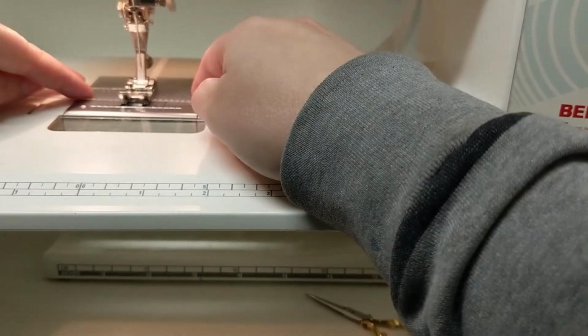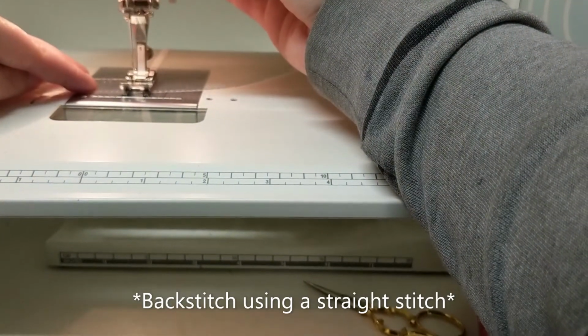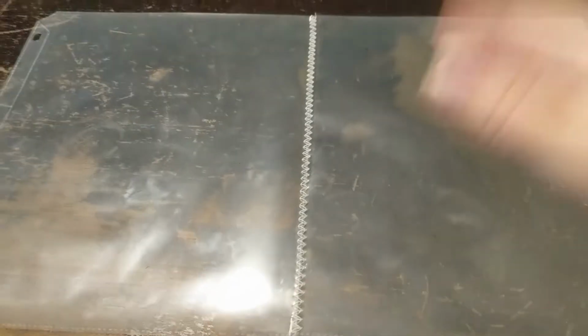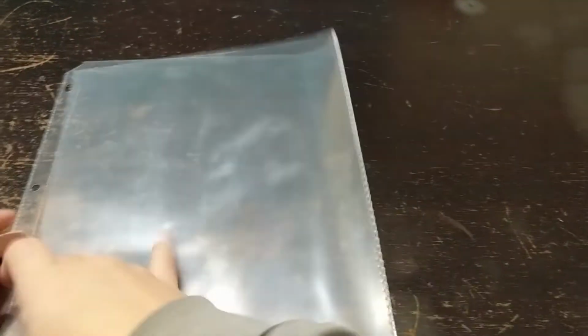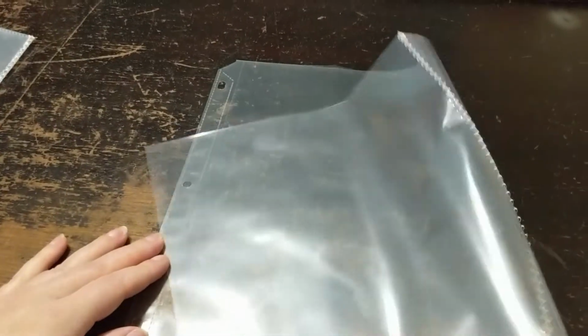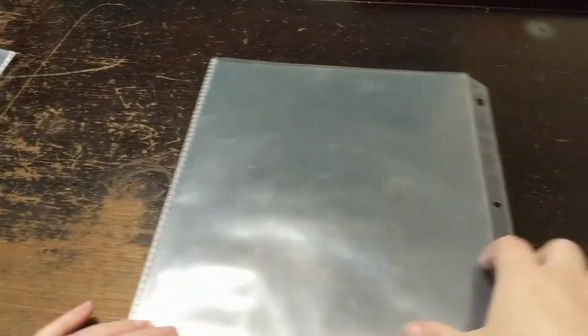And now we're at the end, so we're going to back stitch again. 3 back up and 3 down. And then cut. And that's it. So now we have our finished 2-page spread. Both open at the top, zigzag down the middle, and foldable, and able to be put in a 3-hole binder, and you can fold it in both directions easily, like so.